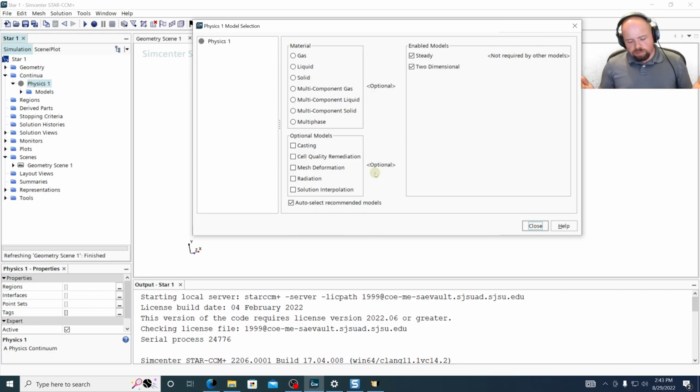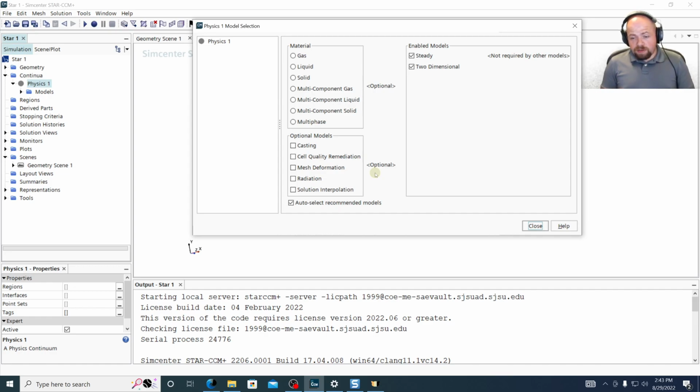Now, are we dealing with a gas? Are we dealing with a liquid? Are we dealing with a solid? Are we dealing with a multi-component gas? Maybe it's a mixture of gases: helium, hydrogen, argon, krypton, xenon, carbon dioxide, oxygen. Take your pick, right? You can have mixtures of gases.